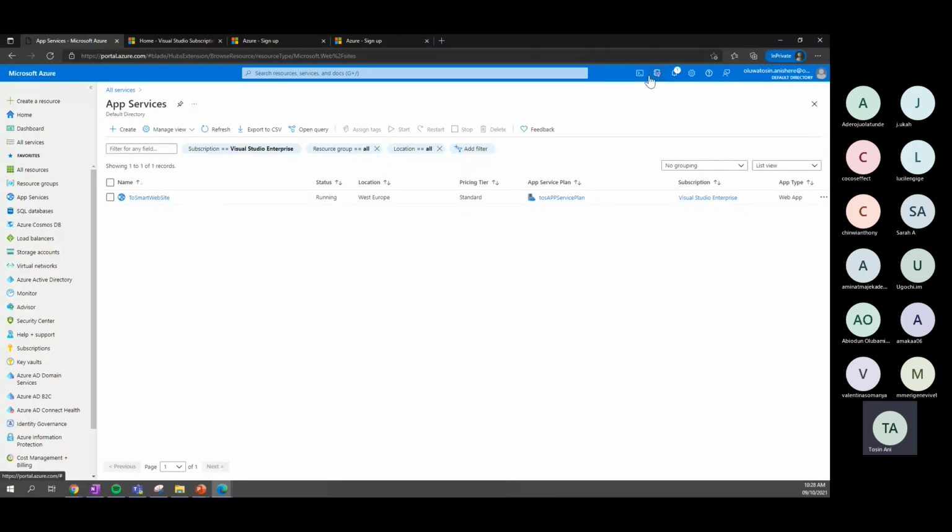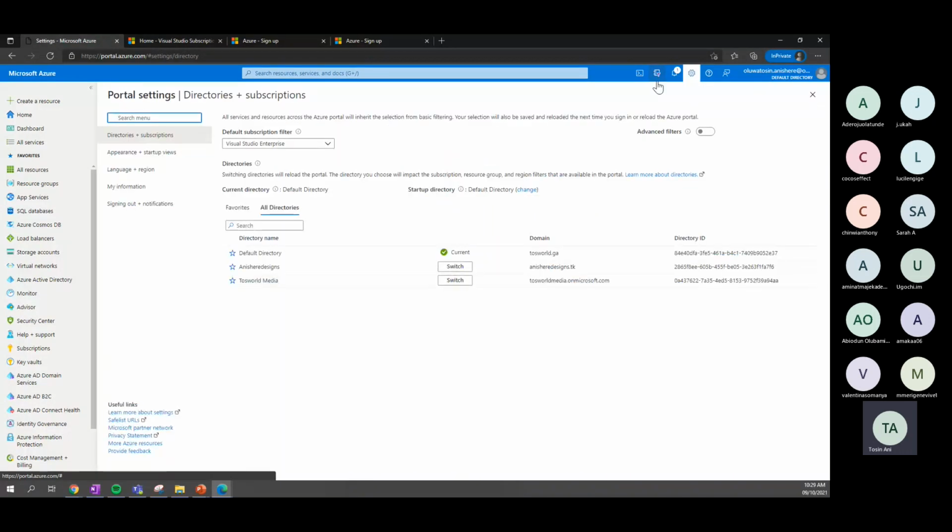Now, also, on this ribbon, besides the search bar, we have the Cloud Shell. We're going to talk about Cloud Shell as we move on in this training. We have the directories and subscriptions. If you click on this, it will show us the different directories and subscriptions you have within your account.